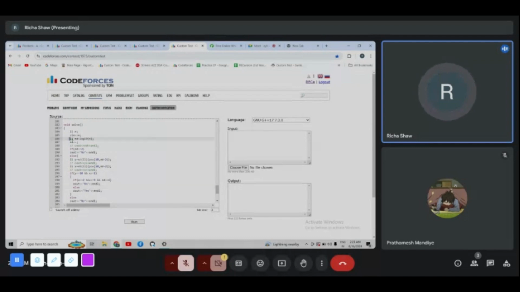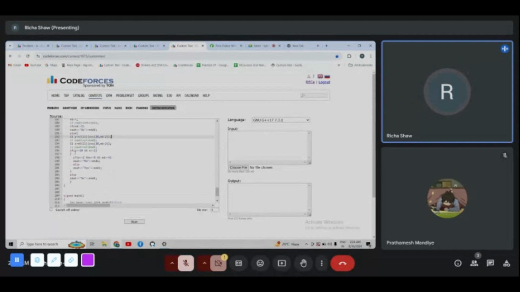First I have calculated the total number of digits by finding the log base 10 of the number and incrementing it by 1. We will get the total number of digits. If the total number of digits is less than 3, then there is no sense in finding anything, because the condition already says it is a no. Otherwise, we will find y, which is the first two digits, and the rest in x.